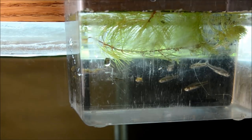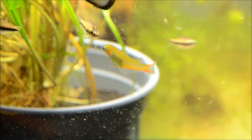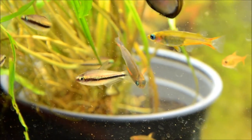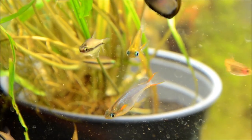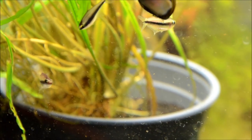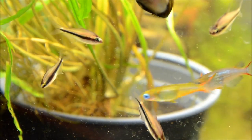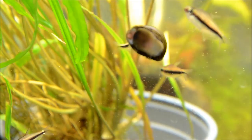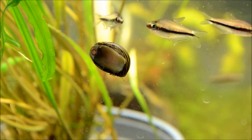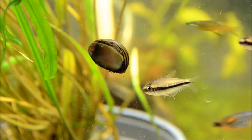I also plan to move out some of the Laquordi tetras — these are the Rainbow Emperor Tetra, or Nematobrycon laquordi. I'm going to move them out later in the week when it's consistently in the high 70s overnight, just because they're a tetra. I don't often work with many tetras outside because I find they're a bit more sensitive to temperature fluctuations. So this will really be an experiment for me, but this is a gorgeous, underrated fish and I'm really looking forward to trying it.